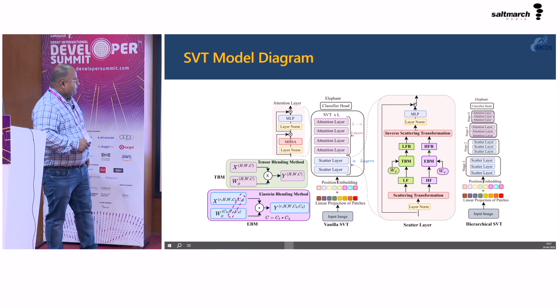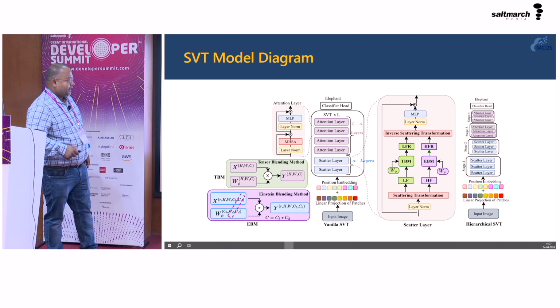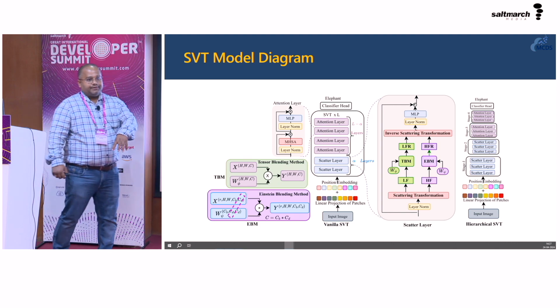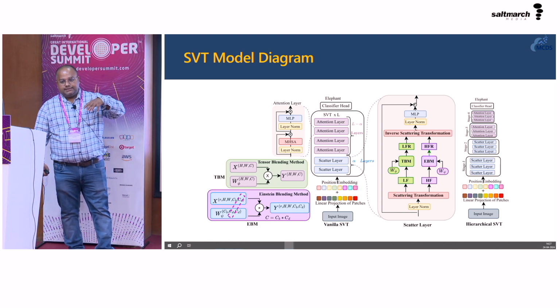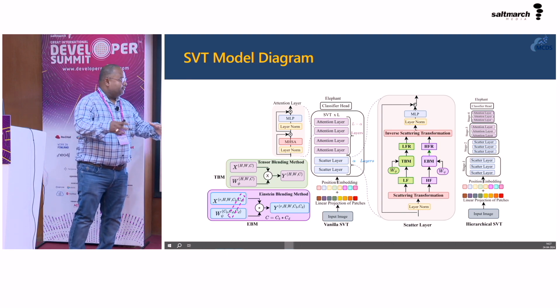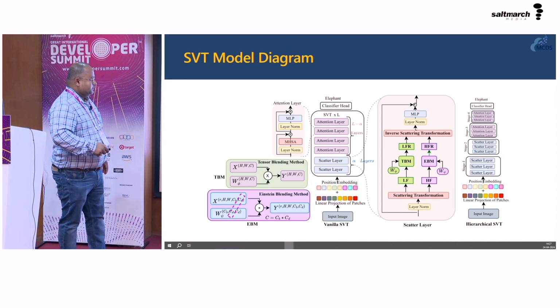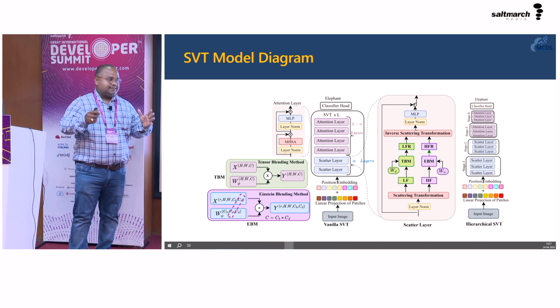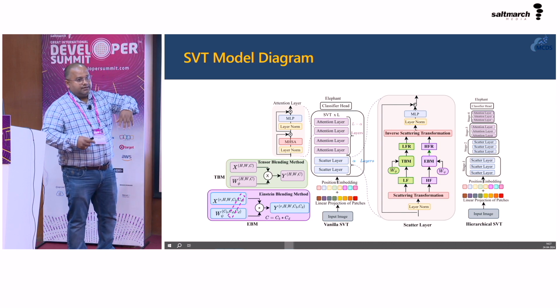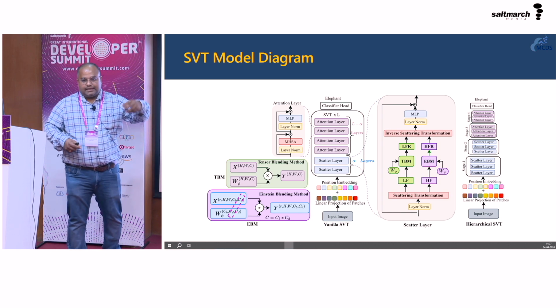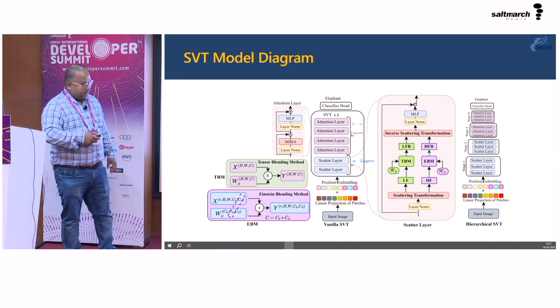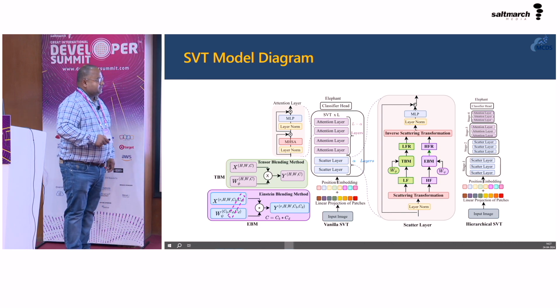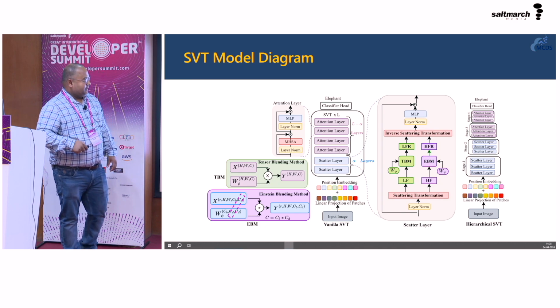So this is the vanilla architecture, and this is the hierarchical architecture. In the case of images, you can see the hierarchical properties. In stage one, the first layer, you have a bigger image and patches, and as the layers increase, the patch size decreases. That is a more efficient way of doing it. Initially the hierarchical vision transformer proposed this, and we also use a similar kind of technique.